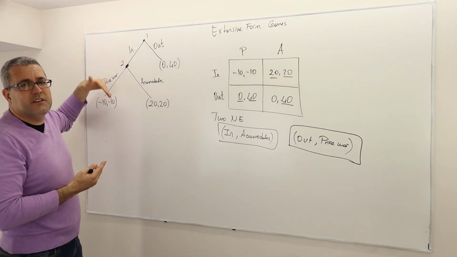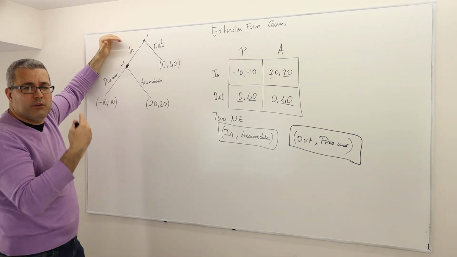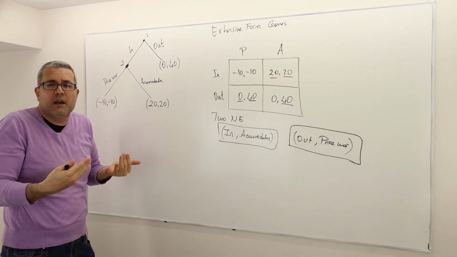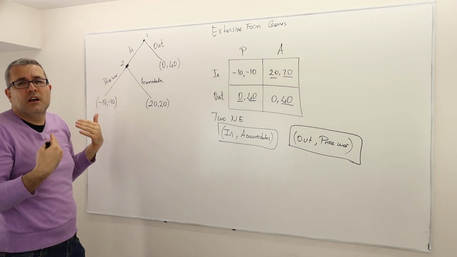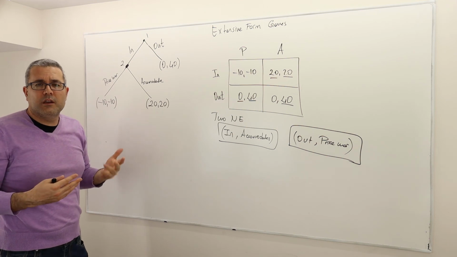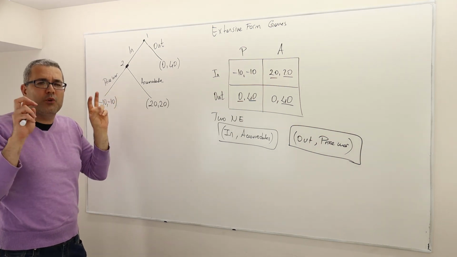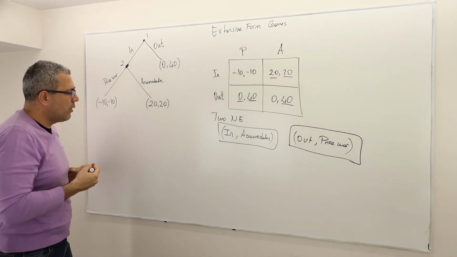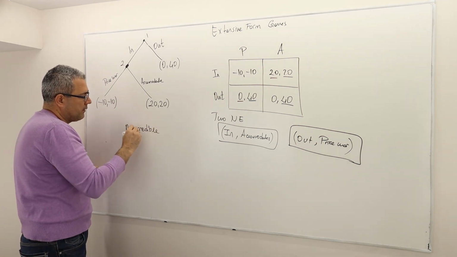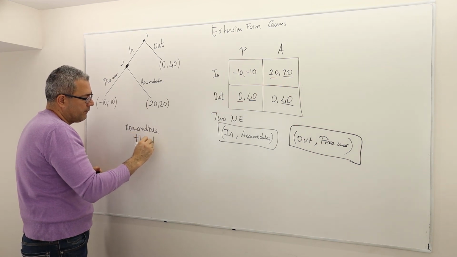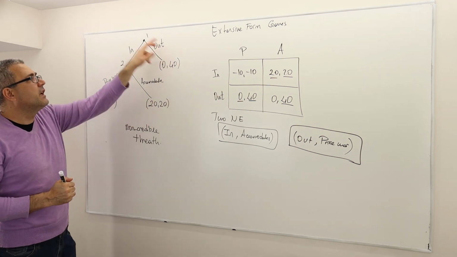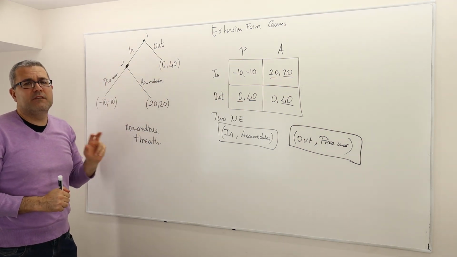Everybody knows that this is an extensive form game. I am going to observe the first player's strategy and I will have the option of revising my strategy. And as a rational guy, I know I will definitely accommodate him instead of starting a price war. So therefore, this price war strategy is what we call a non-credible threat. All right, so it's a threat, but it's non-credible in an extensive or in a dynamic environment.